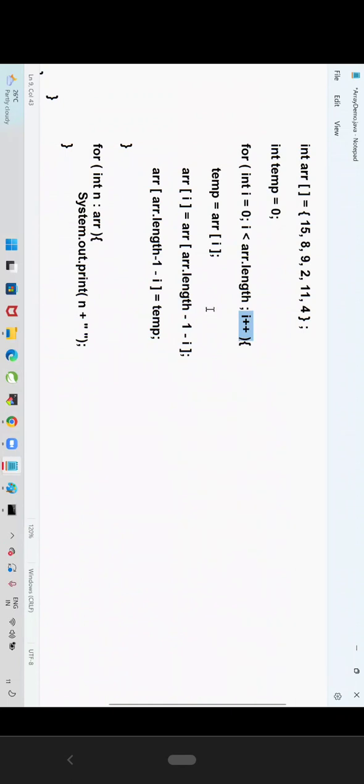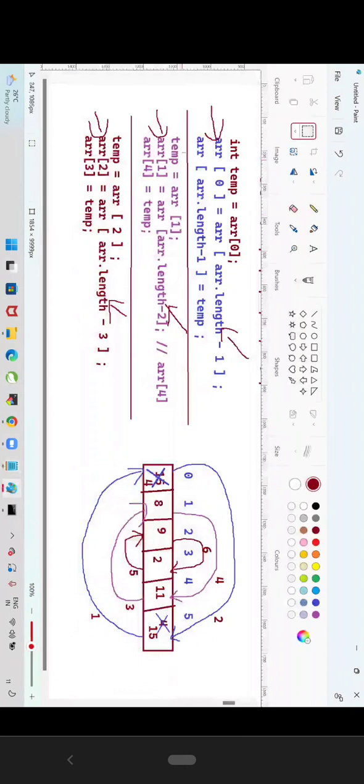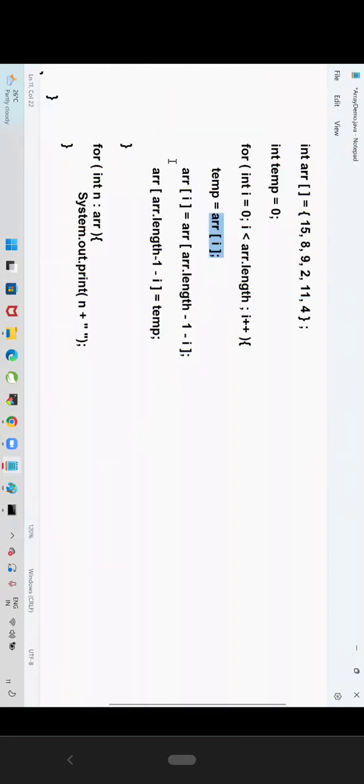After incrementing this I value, array of 1. What is the meaning of array of 1? This code is executing. Array of 1 is stored into the temp variable. After storing in the temp variable, array dot length minus 1 minus I. So this will become 5 minus 1.